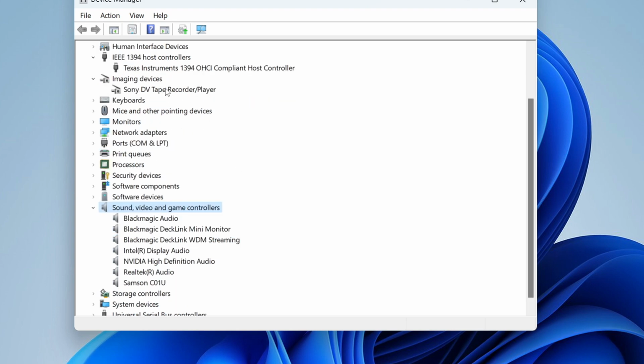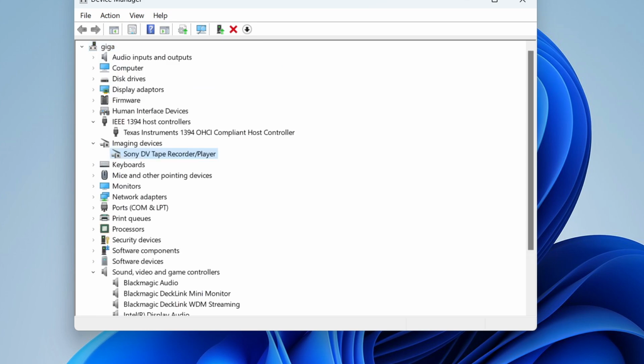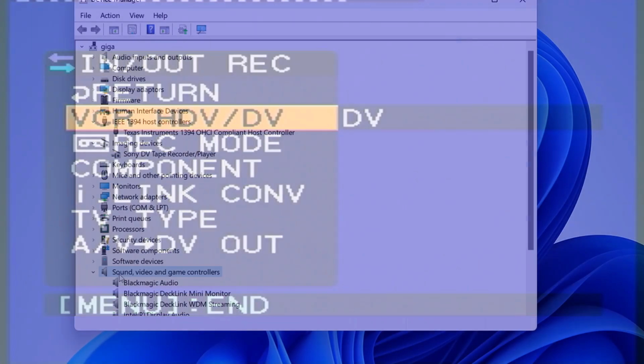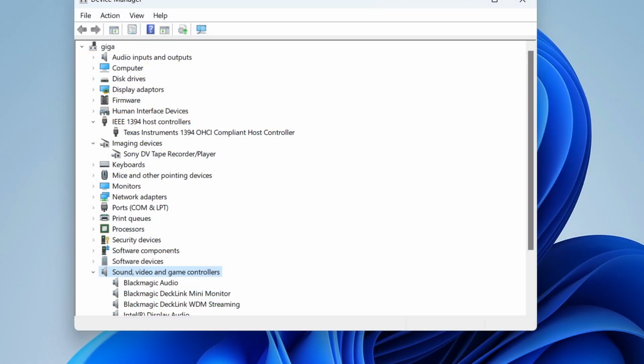What I would do is, if you set it definitely for DV, but it's still not working in WinDV, I would then shut down all capture programs, turn the deck off, and then turn the deck on again. Wait a couple of seconds, and that normally sorts it out. But yeah, I would always make sure that menu option is set so it knows what type of deck it's supposed to be. Again, if your capture program's still not working, close down the capture program, turn the deck on and off, wait a couple of seconds, you'll probably be okay. But that's an old chestnut that we've had for many, many years, so things haven't changed on that, it's still exactly the same. But apart from that, yeah, I can still capture DV and I can still capture HDV as long as I've got a working deck.